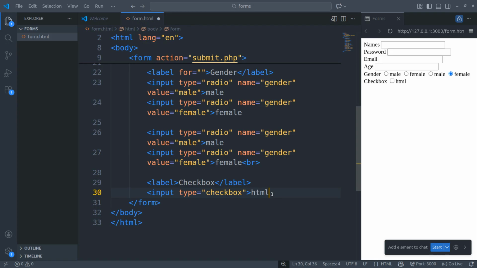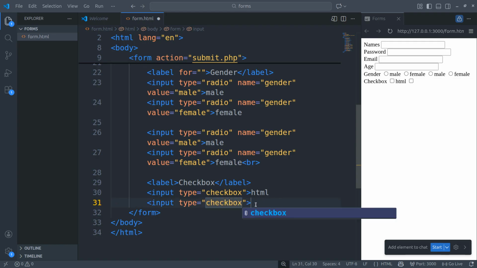So this is our HTML, and let's create another checkbox. Input field would be checkbox, and its option is CSS. So you can see it is our checkbox input field, and we can select both. But here, we can only select one. And if we want to select multiple options, beg your pardon, in that sense we can use a checkbox.